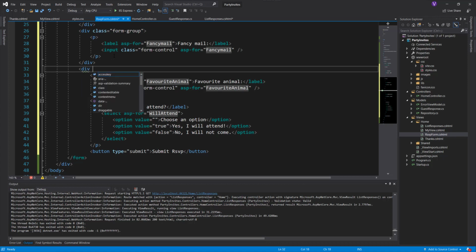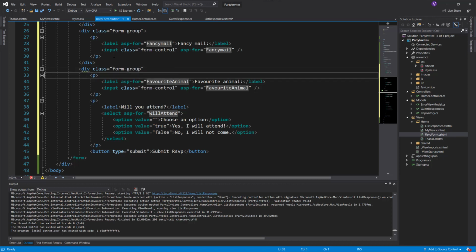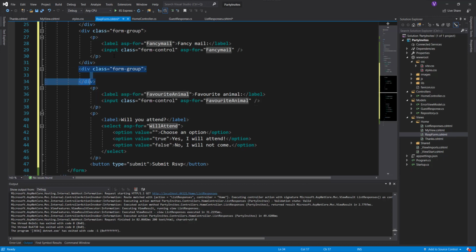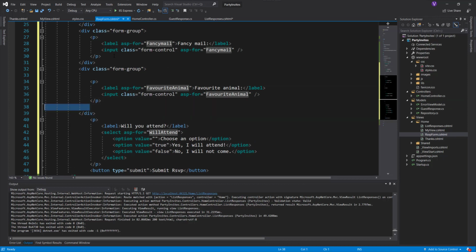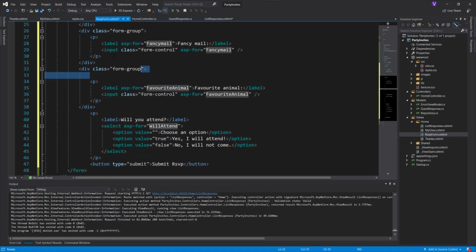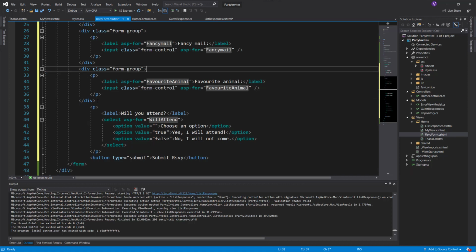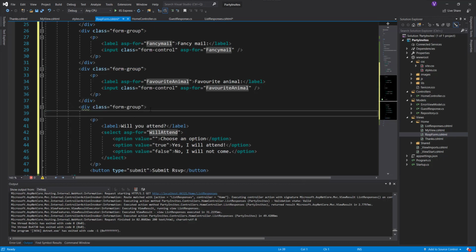The other form group would be here, finishing it. And the last one would be also there. I mean here.